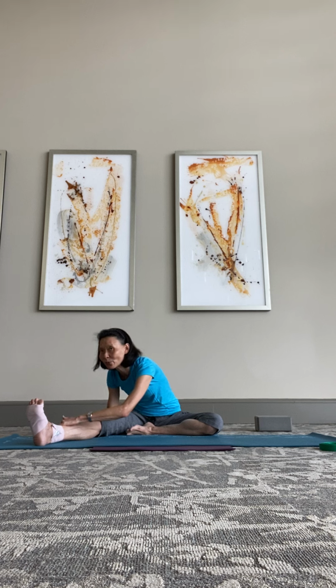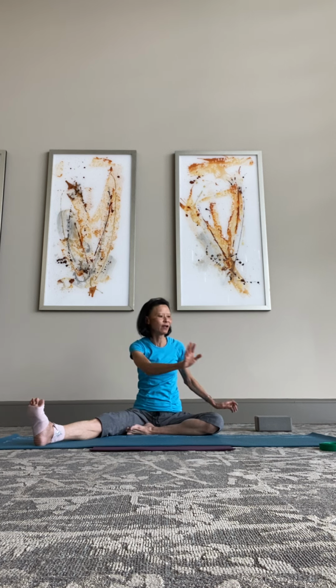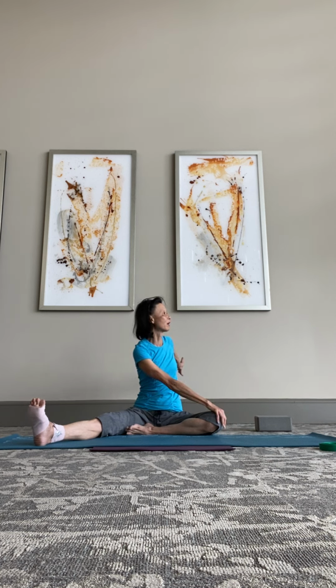That way you are not rounding your upper back, so look forward towards the top of the mat, lengthening your torso. Breathe in and out, using your breath to let the muscle release. One last breath, inhale, exhale, sliding your torso up, left hand, right knee, right arm behind.